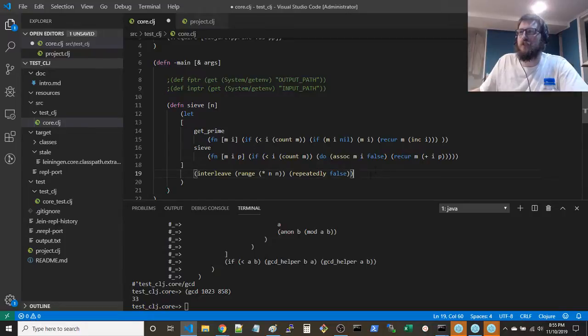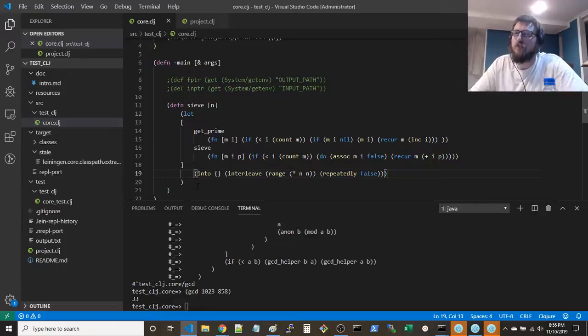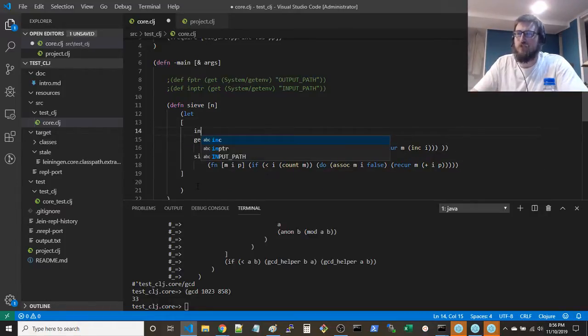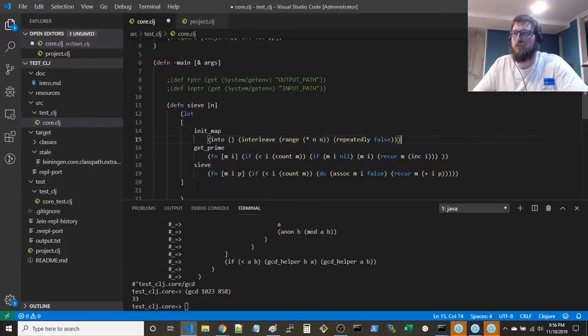Almost certainly. And then we want to into, alright, hopefully that works correctly. I want to start with that, and I want to call it init map, or init sieve.